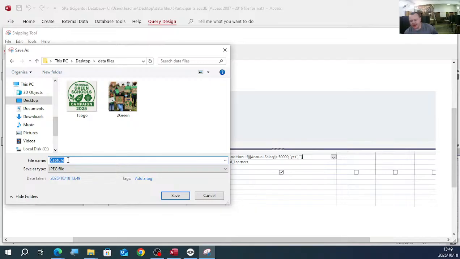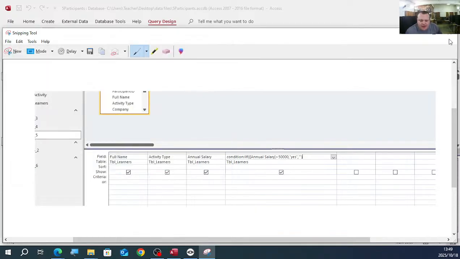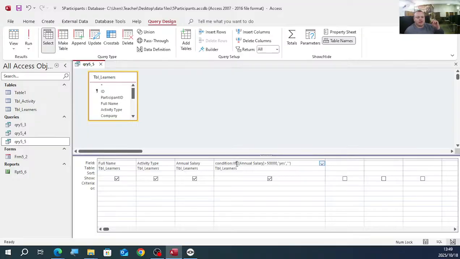I'll just save it here in this folder as error question 5.5. That's why I don't want to ask the if, because it doesn't work on the newer versions of Office. I did actually read up on this problem.